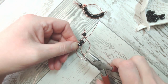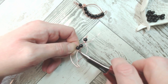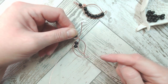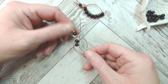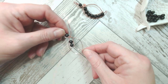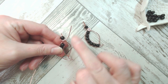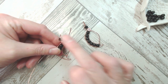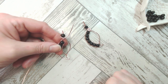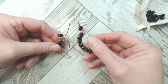Every time you've done those 3 or however many coils you choose, we're just going to neaten them up, make them nice and tidy. As I said, if you had graduating beads, it looks really, really beautiful. I don't have any in the blue tiger's eye, so I haven't got the capacity to do that for you today. That's what we're going to go for next, which is to add a simple coil, and you can either sit that upwards if you didn't have a bead that fitted on that heavier 1mm 18 gauge wire, or you can draw the coil down, which I think looks quite effective.